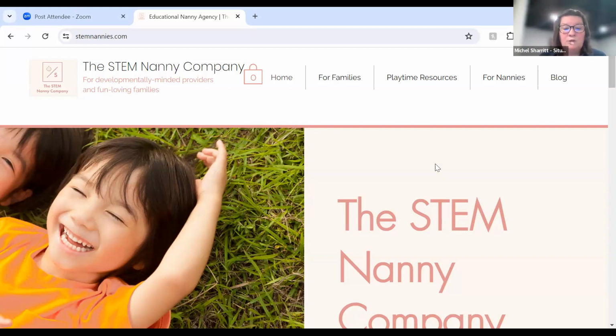I would say the logo I would work on a little bit because it is a little small. And so usually with logos, we usually don't put a tagline in with the logo for website purposes, just because it gets small like this, because we're limited to a small amount of space, right, to put our logo in the left corner. So we want to make sure that it pops. So you may want to leave that out because you are restating it right here. And you guys can see my pointer, right? Yeah, you guys are good. Okay. It's good to have the name of the company, and then a little tagline under it.